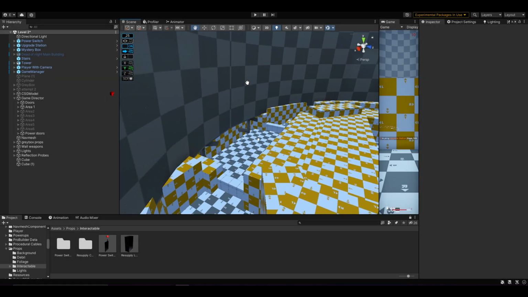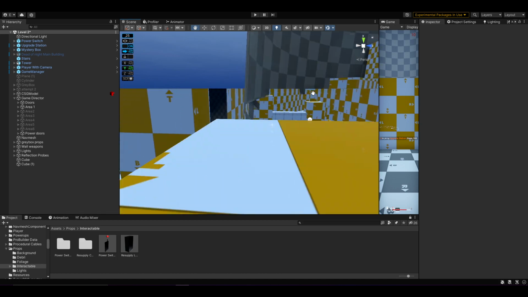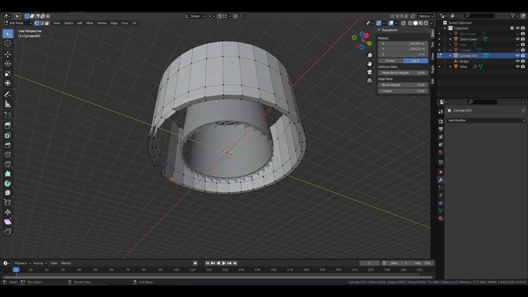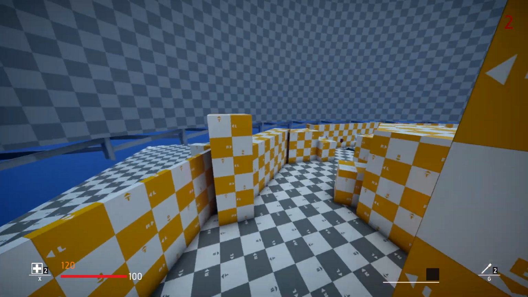Anyway, having the edges of the tower be the edge of the map kind of sucked and made no sense. Like, look at this stuff. It's inside most of the buildings. So I increased the size of the tower to have the playable map just sit in the middle.